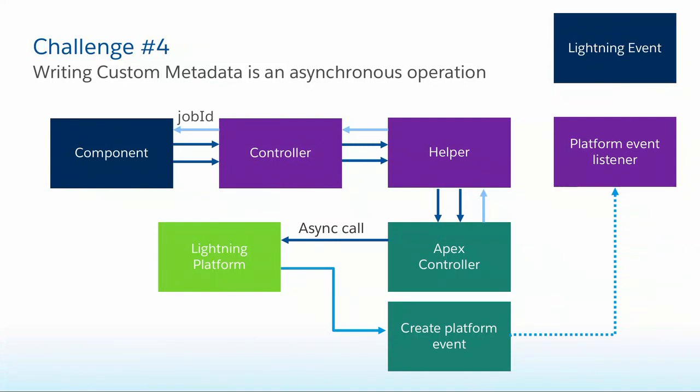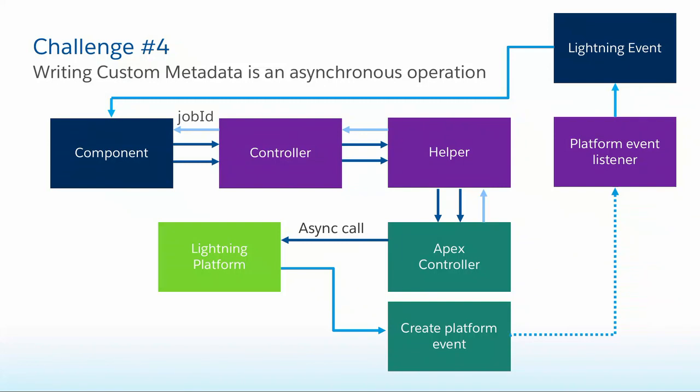it has no UI, its sole job is to listen for platform events. And what it does is it listens for the platform event, and then it creates a Lightning application event that other components can subscribe to. So it fires that event, the component receives this Lightning event, and it says, oh, look, a metadata update has completed with the job ID that I care about, that I'm listening for. I'm done. It was a success or it was a failure, and get rid of the spinner, and we're done.